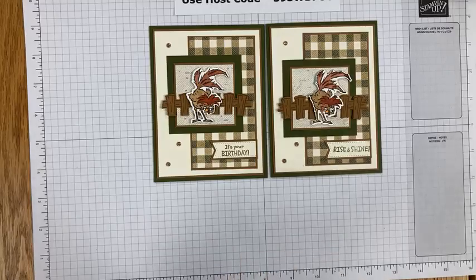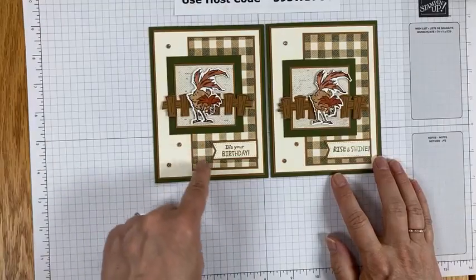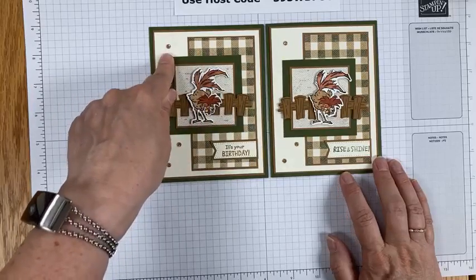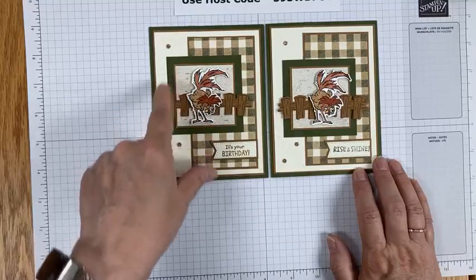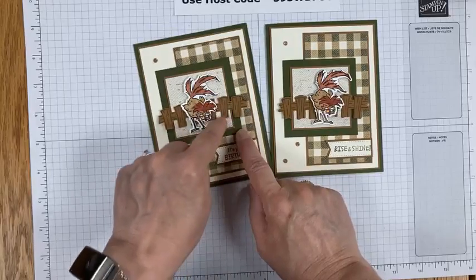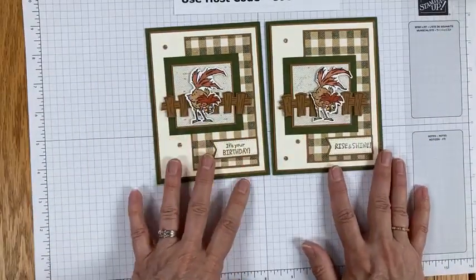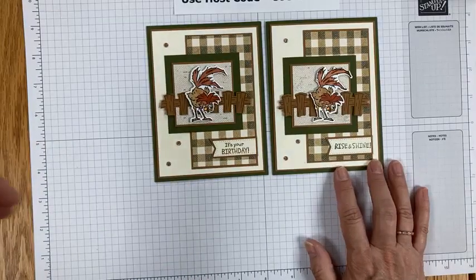Okay, so again, I'll put together the template and I'll get that posted, but you're looking at a piece of designer paper here. You can mat it or not. And then you're going to have an element. Again, it could be a square, it could be a circle, any type of shape that you want, kind of with some layers. And then your focal point, you could not put it clear across here. You could put it here with like a banner or something. So get creative, but this is the basic of your template. Okay, so again, I'll put that together. I will get it posted later tonight.